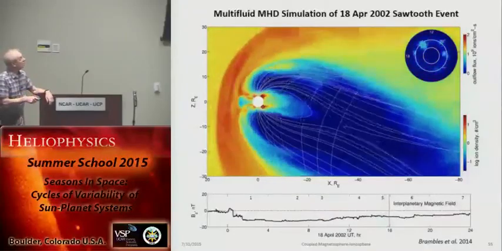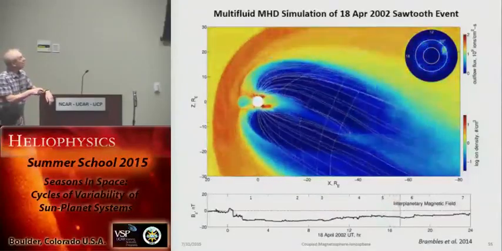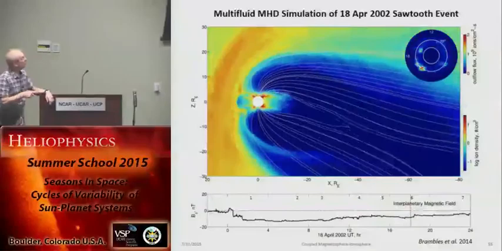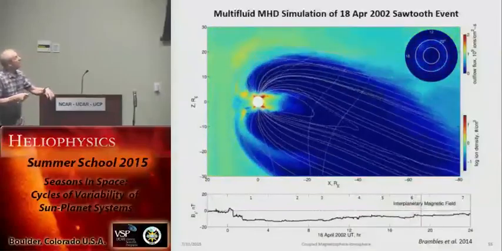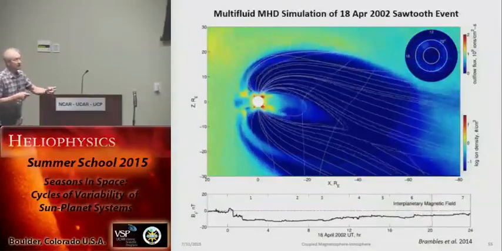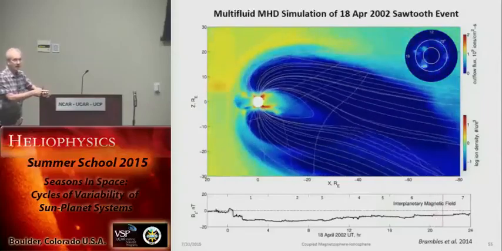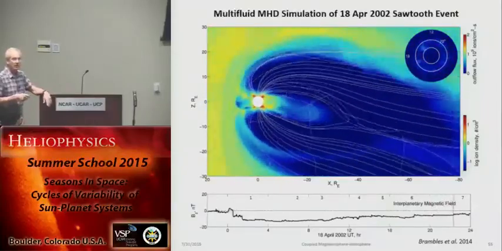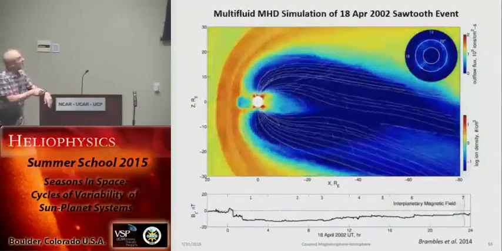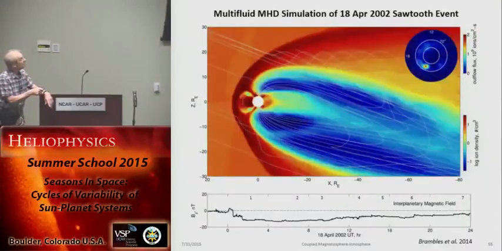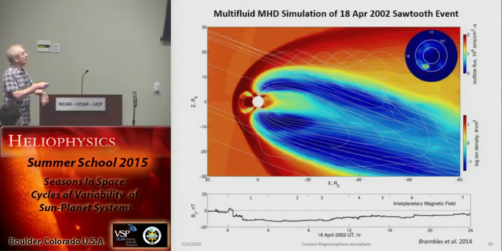And what you see, these are actually the observed timings, 1, 2, 3, 4, 5, 6, 7, of the actual sawtooth substorms. The simulation doesn't get the exact timing right, but it does get the periodicity about right in these things. And what happens when one of them occurs, so let's just see if we can, it stopped. What happens is that you see a plasmoid being ejected down tail after that substorm in a contraction of the near-Earth region.